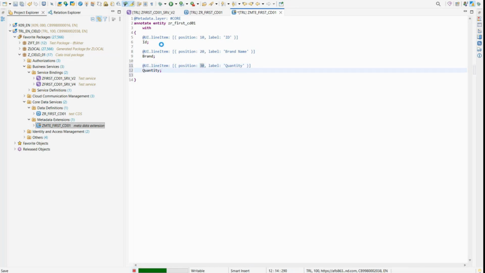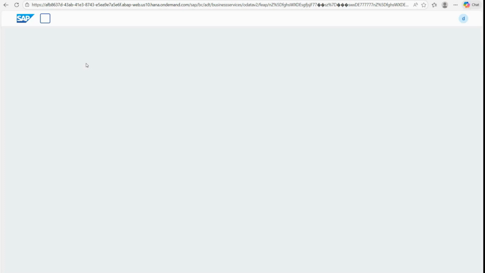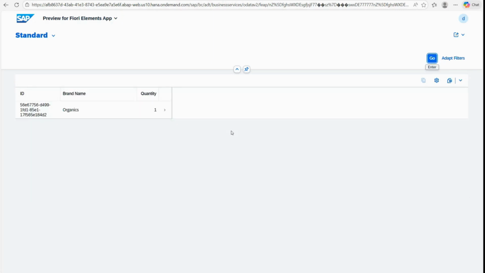Save and activate. You can see it is activated. Then we refresh our preview. The third column is also there. We can click on the Go button, and you can see the quantities are also available here.